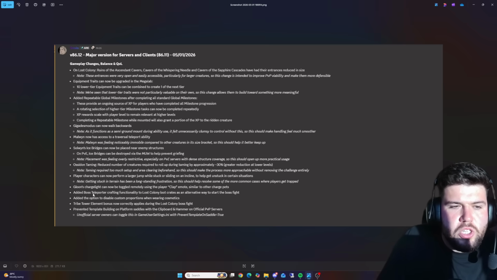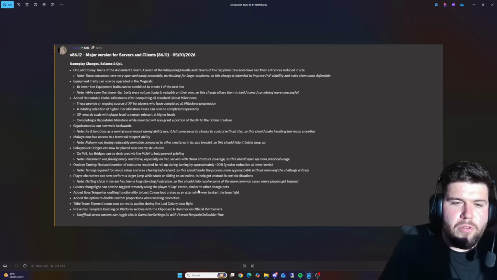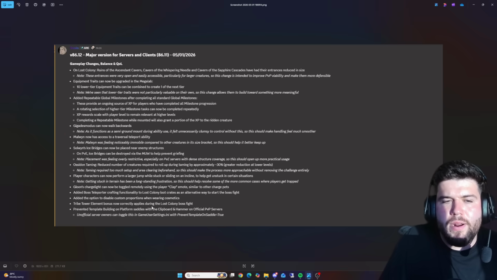The Gloon's Charge Light can now be toggled remotely using the player clap emote, similar to other charge pets. Added boss teleporter crafted functionality to Lost Colony loose crates as an alternative way to start the boss fight. Added the option to disable custom proportions when wearing cosmetics. Tribe Tower element bonus now correctly applies during the Lost Colony boss fight.